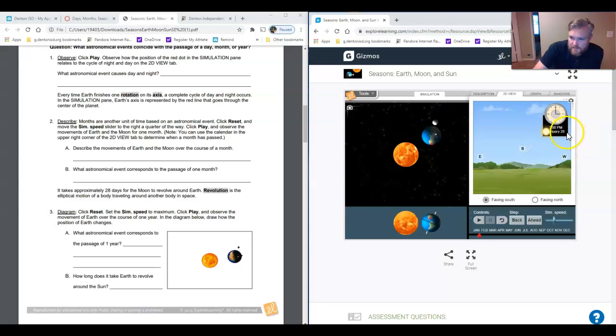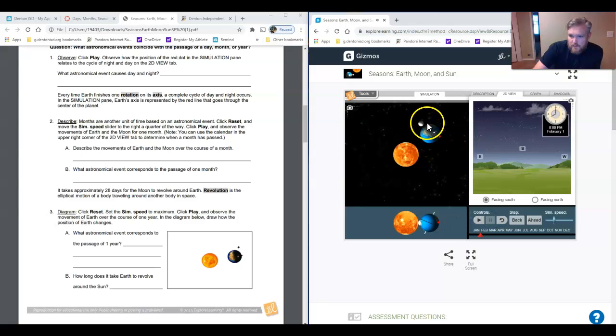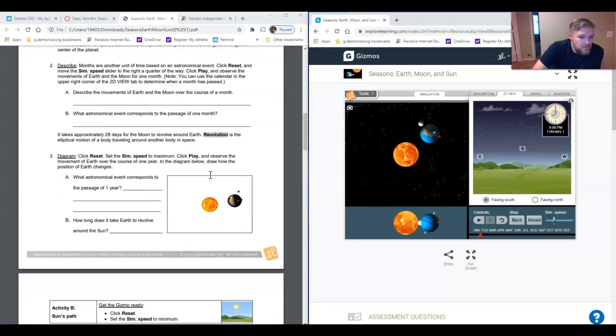It stops about right there. Notice that the month is almost up. If we kept going, the month would be gone, and now we would be just past where we started. So notice that it takes about 28 days or so for the moon to get completely around the Earth. So it's that moon's revolution around the Earth that is essentially tracking a month.